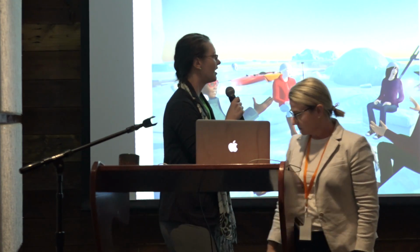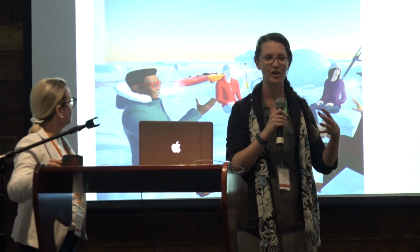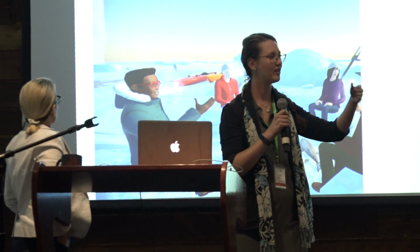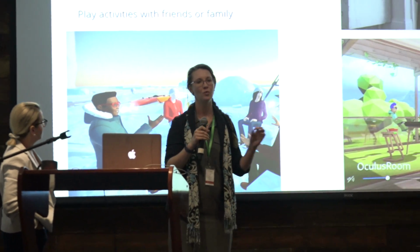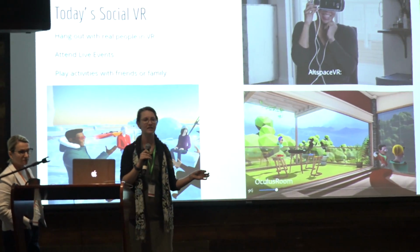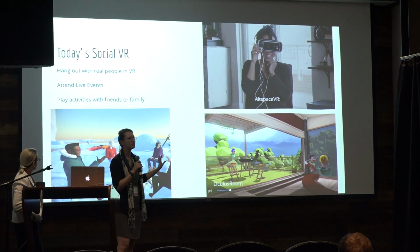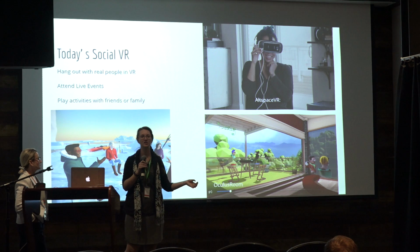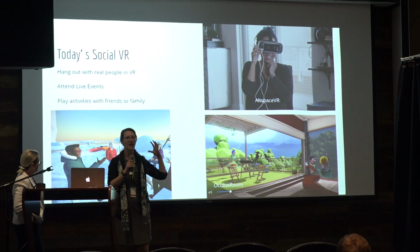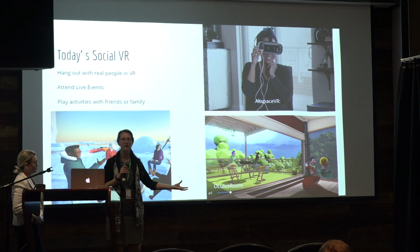So for instance, eventually we get to that point where we don't necessarily have this physical screen strapped to our face, right? We're thinking beyond that for the future. But for right now, for today, when we think about how we can interact with different people in different areas at the same time, we've got a lot of virtual reality hubs and virtual reality spaces that are starting to occur, where two different people in two different locations can pop on a headset and go to a virtual space. And you can make that virtual space whatever it needs to be, right?